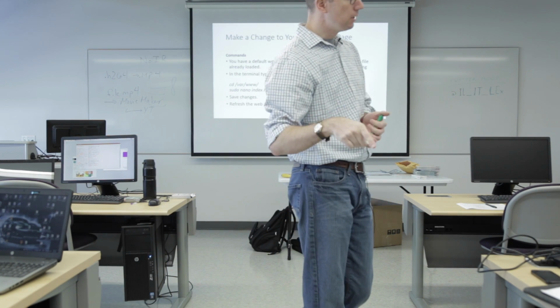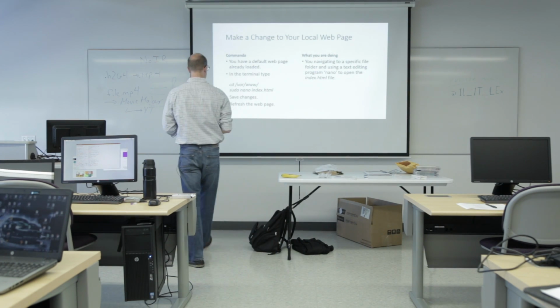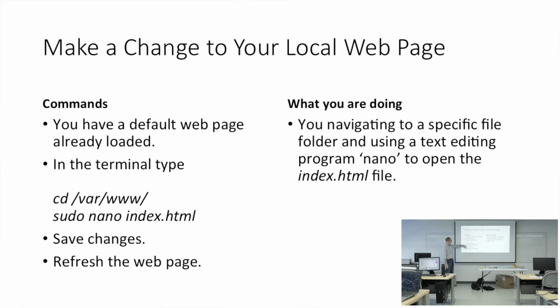What you can do now is you can make changes to that file. So Nano is a really good text editor that comes on the Raspberry Pi. So if you type in sudo, again, super user do as I say, space nano is the name of the program. So sudo nano space, I'm sorry, I forgot something. You have to go into this folder. So cd space /var/www. You need to go to that folder. Okay. Type in sudo space nano space index.html.